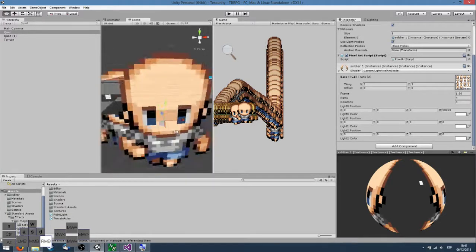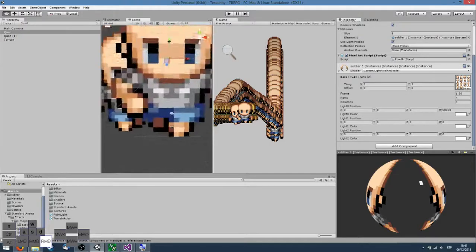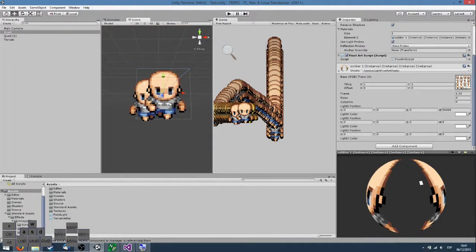Okay, that's how the light works. I need to make a few fixes because it's working like in the opposite direction, but other than that this is how you make the custom lighting. I'll upload a quick fix later on with the lighting system fixed, so you don't have to worry about fixing it yourself.